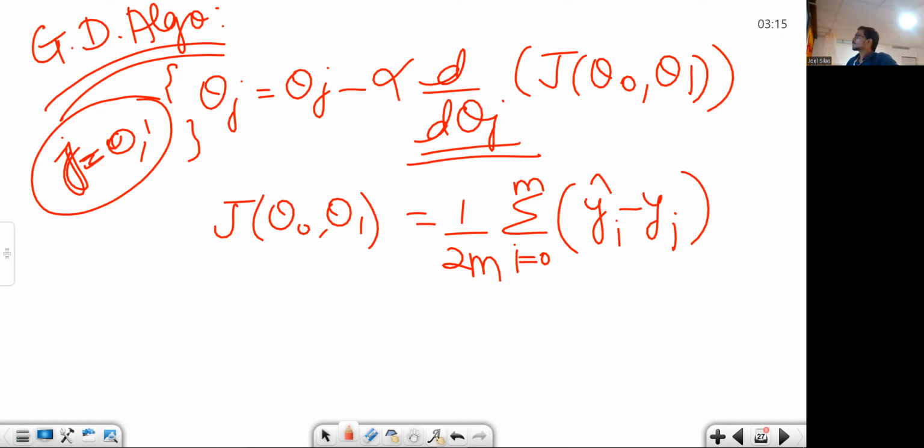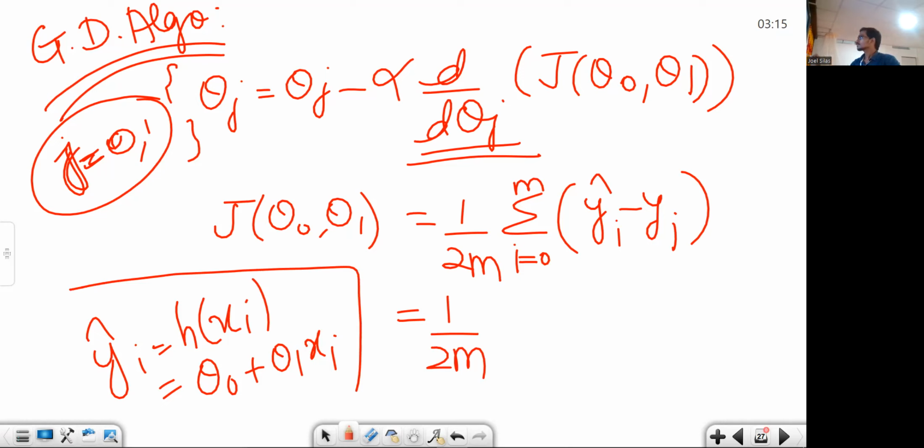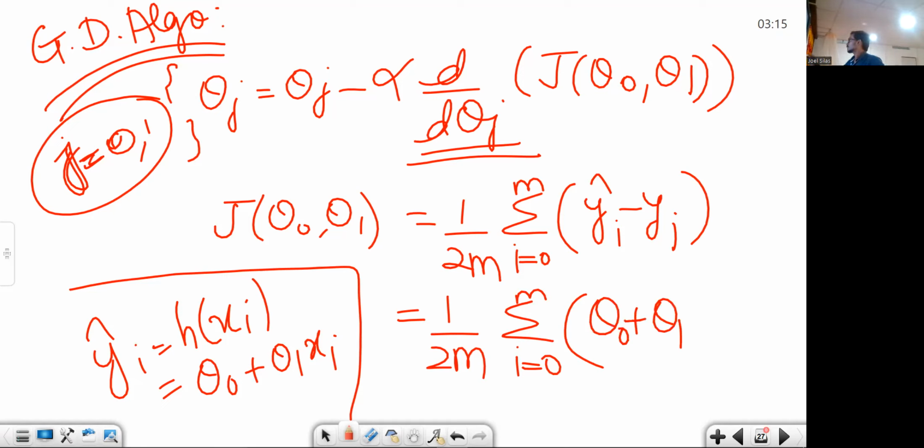But y hat is nothing but h of x, and this h of x is nothing but theta 0 plus theta 1 x for each x. So instead of y hat, what we will write is 1 upon 2m summation i is equal to 0 to m, theta 0 plus theta 1 x.